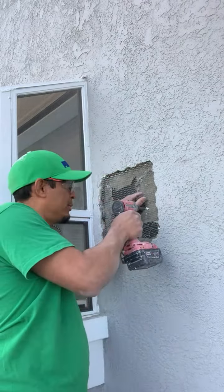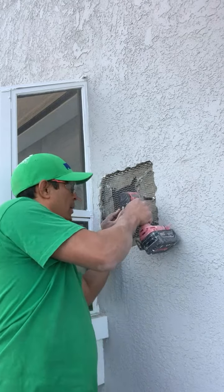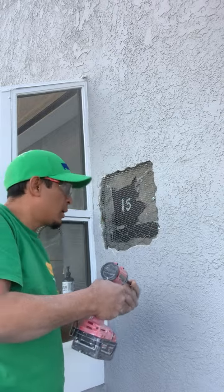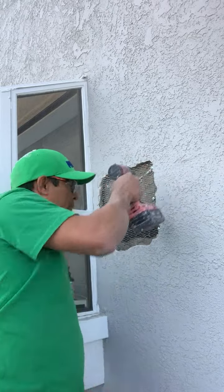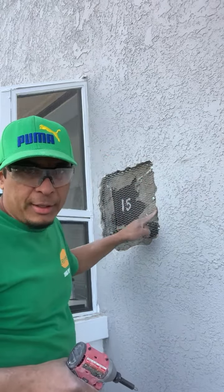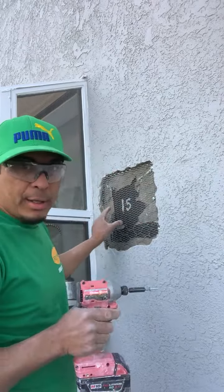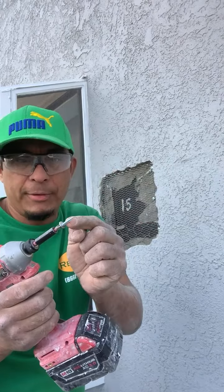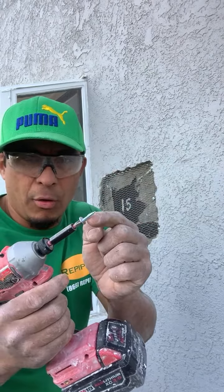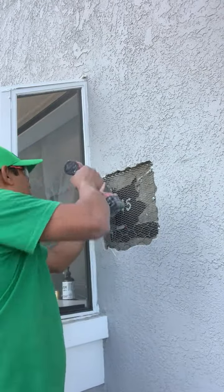Okay, here we go. So this screw is 3/4 of an inch, and the wood that I have in here is 1/2 inch. I don't like to stick it all the way in. I just stick part of it, maybe 3/8 or 1/2 inch, but I put it at the sides.